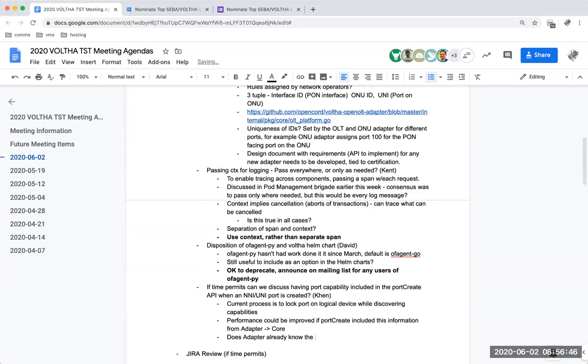But either way, what Ken is saying is that if you could find out the capabilities before you send the create message to the core, and in fact include the capabilities as part of the create message to the core, that will help scale a lot. Yeah, makes sense.